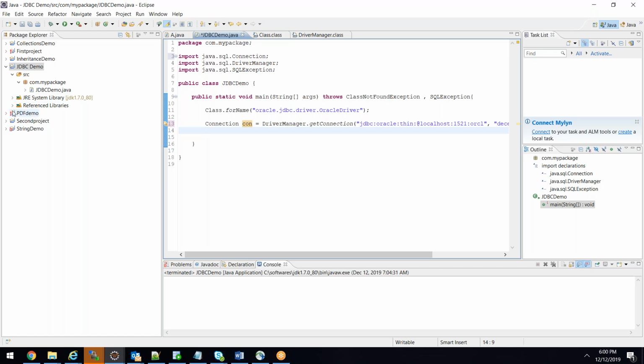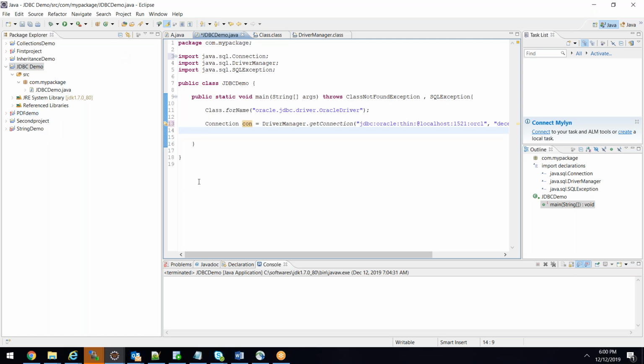So, in order to create a connection to the database, obviously, I need the IP address of the database, the port number on which the database is running, and I also need the SID, the username, and the password. I also need a driver which can drive the communication between Java and the database, correct? Yes. So that's the reason.